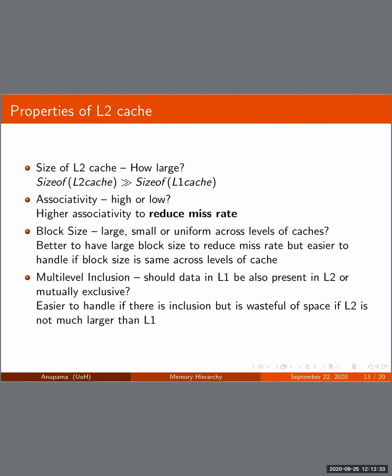You have a dirty block in L1, and that block is sometimes present in L2 and sometimes not present in L2. Now what will you have to do? Supposing you're using a write back cache, your write back will have to go and search in L2. If it is present, it will do the write back there. Otherwise, it will have to go to the main memory and write back there.